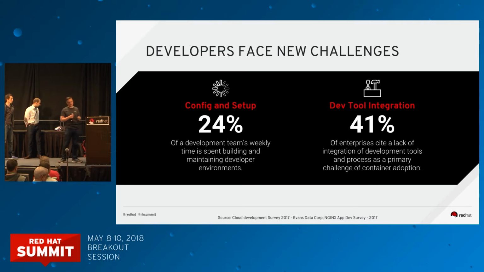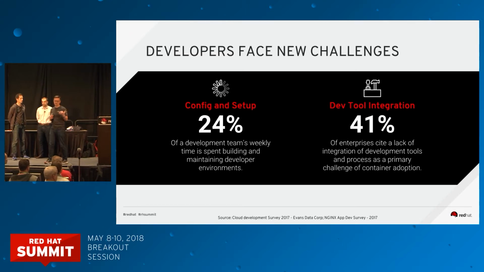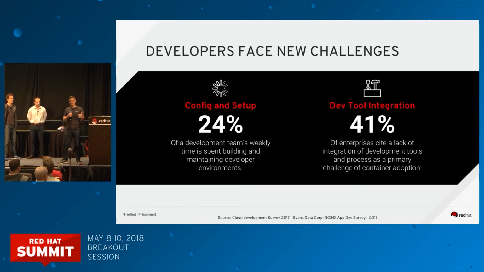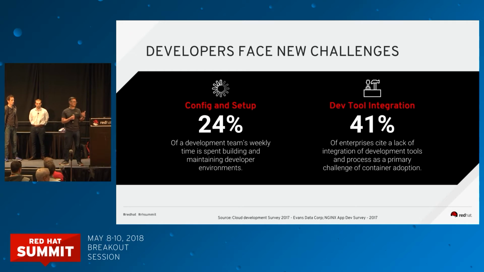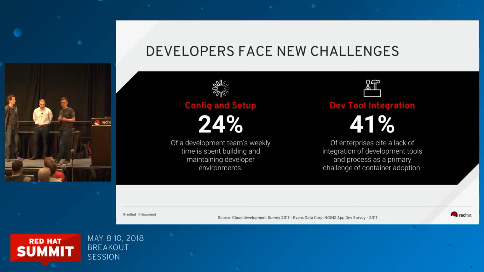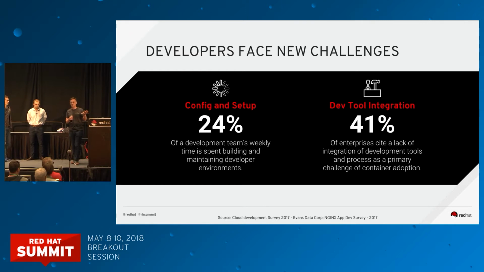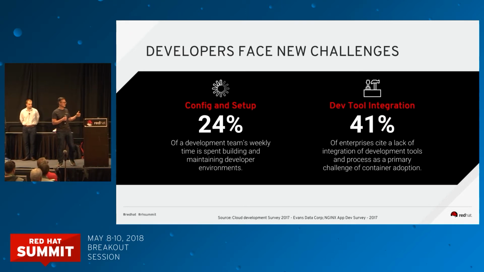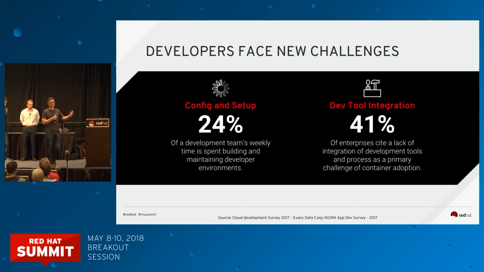The other challenge is that 41% of folks surveyed said that what was holding them back from containers wasn't actually the production deployment. It was enabling the developers to actually use the container platform. That's, as it turns out, the harder part. Now, certainly that's not to say there aren't challenges in production, but if you think about it, a developer's laptop is not ideally suited to working with large-scale containerized applications. And yet that's where we're used to working. And so there's a culture shift, a technology shift, and a process shift that is required in order to move people to this more container-native world.